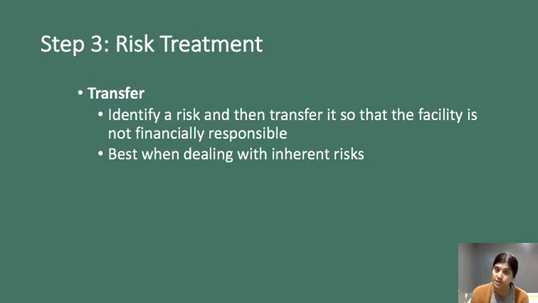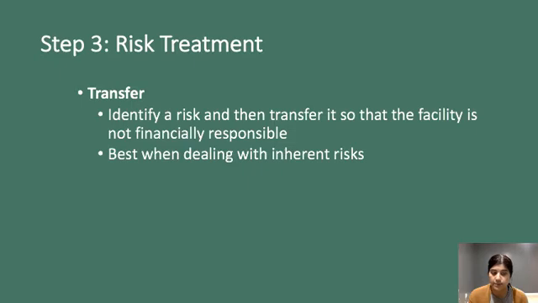So I'll give you some examples that might make more sense. Having a waiver that you ask people to sign. We know all about waivers now, right? Having your patrons or participants sign a waiver is a great example of using a transfer method, right? Because essentially what you've done is transfer that risk back onto the patron or the parent, right? Because essentially they've signed away their right to sue. We know it's a little bit more complicated than that based on our lesson a few weeks ago. But certainly waivers are a very common method of transfer, right? Because it is one way to sort of remove the liability and transfer it on to another party.